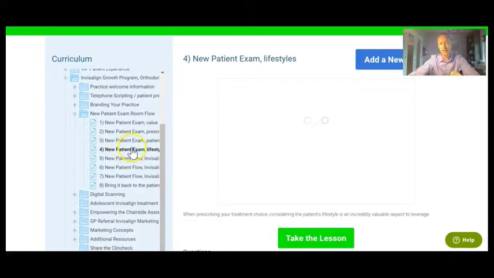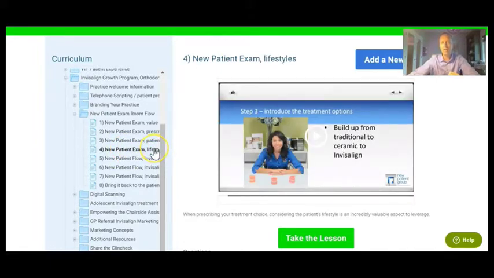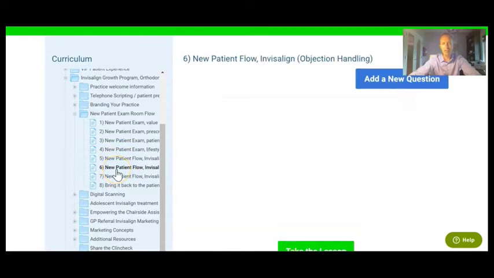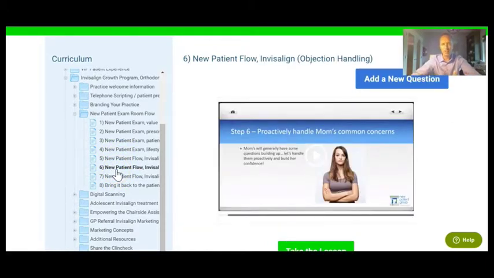All right, so then there's also areas in here building it around the lifestyle. This is such an important concept, as we prescribe, is prescribing it into that unique patient's lifestyle so it makes sense to them. And then finally down here, some sections that are going to be about objection handling and talking to moms and talking to dads and talking to the patients and just getting things out of the way that would be normal causes for concern that honestly aren't that concerning if we just help to overcome those objections. And so there's going to be some great objection handling language in here that I think is going to help your treatment coordinators and help your doctor just to deliver the prescription of Invisalign very effectively. So again, you can grow organically around the platform.